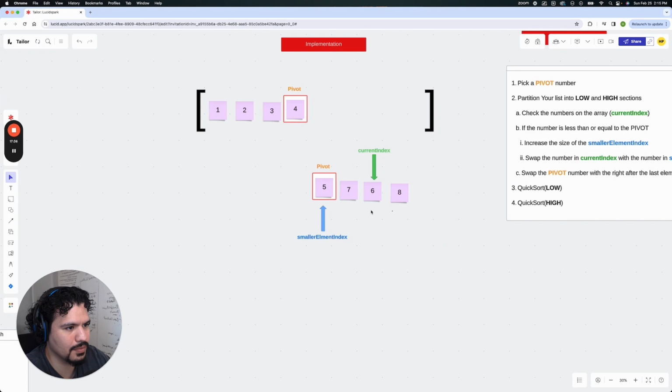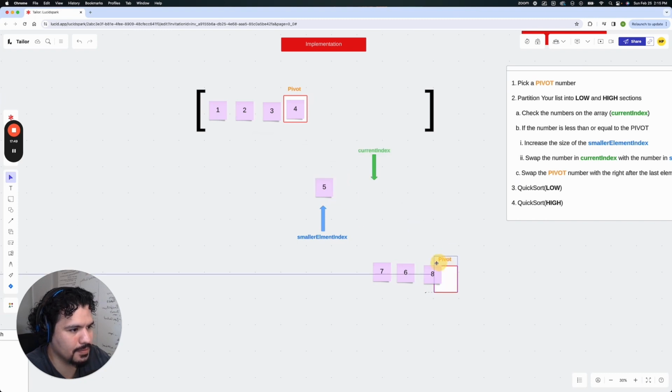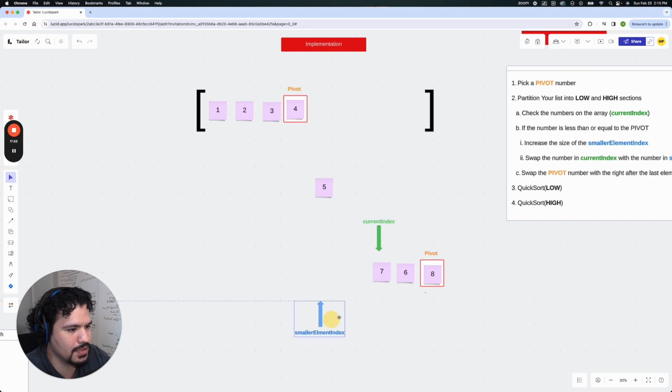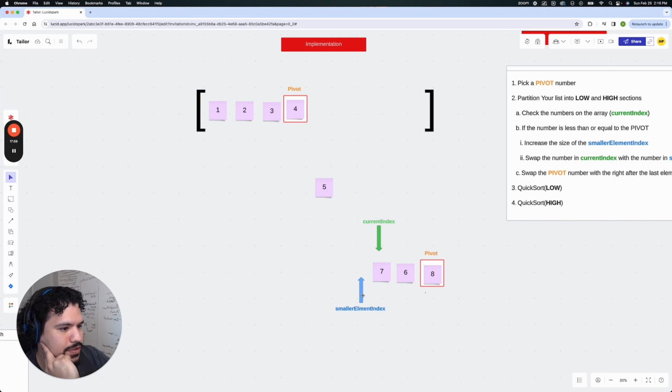Cool. So from here, we'd have to check this sublist, but we know everything here is already bigger, right? So again, we pick our pivot element, in this case the 8. We're going to check the first number. We check if 7 is bigger than the 8. 7 is smaller, so we're going to move this one forward and we swap it with the current index.